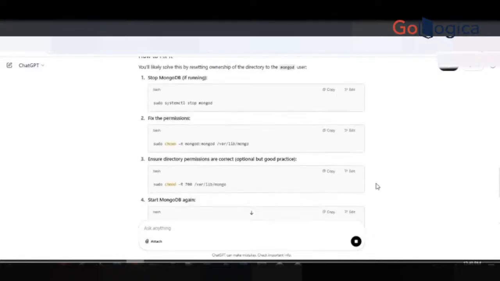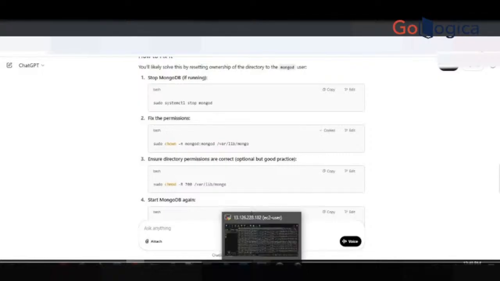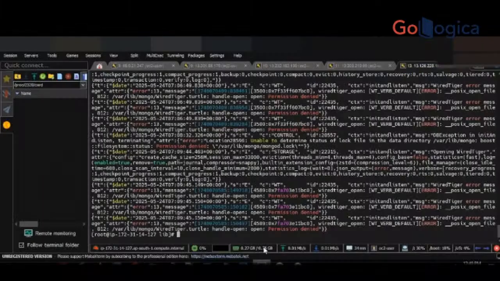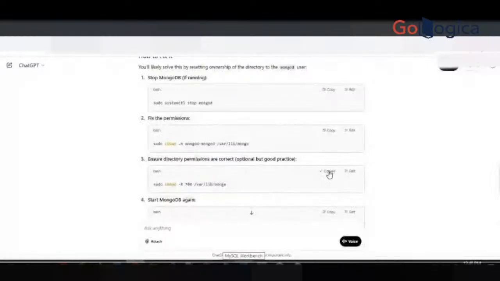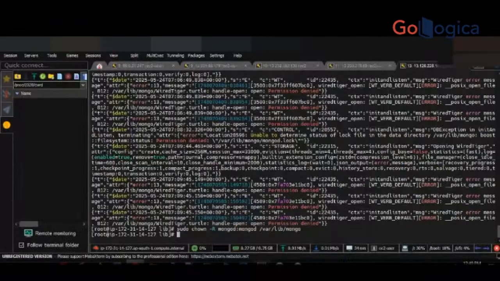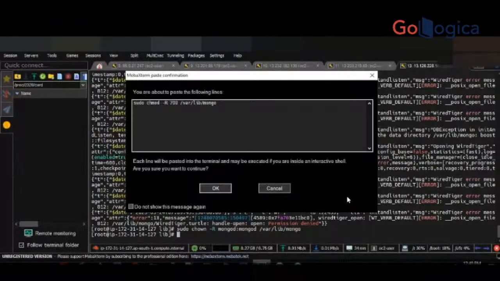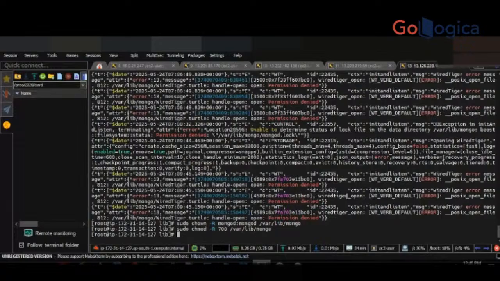So how to fix it: again stop. Yeah, I have provided 700 only. Okay, let's copy paste this and we can fix this. I am changing the permission again, and I am changing the owner permission and then the permission again. Now if we do the restart, it should start.